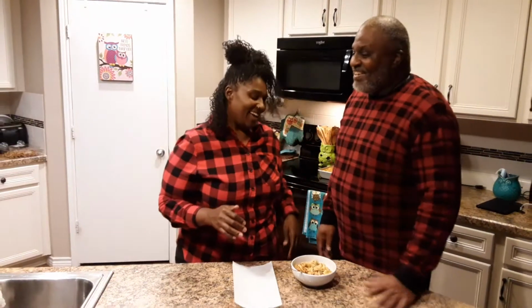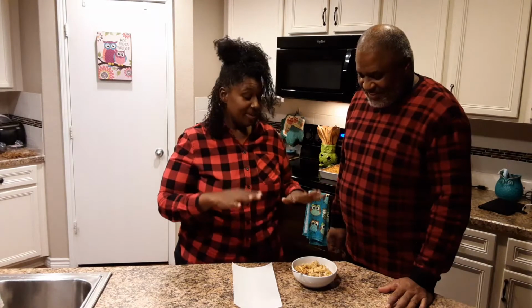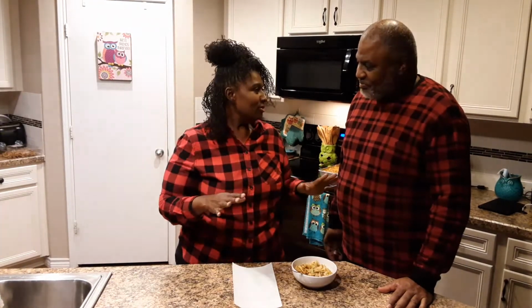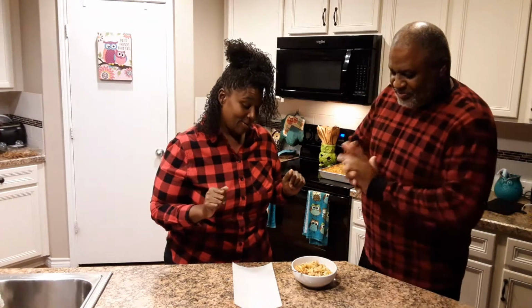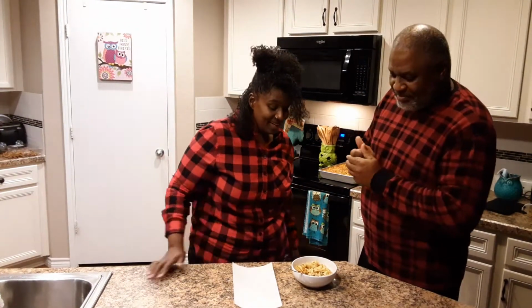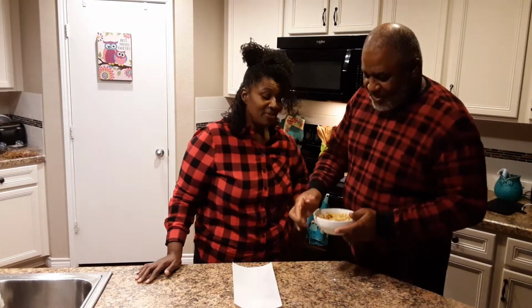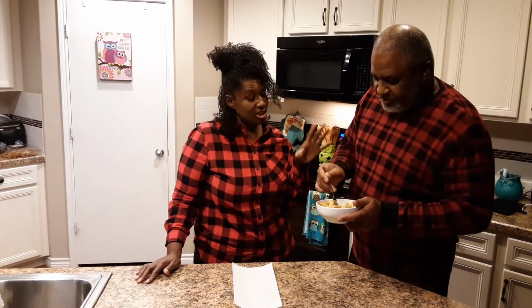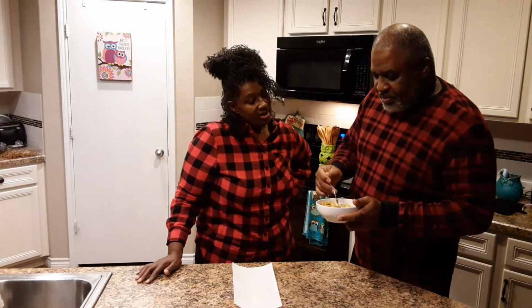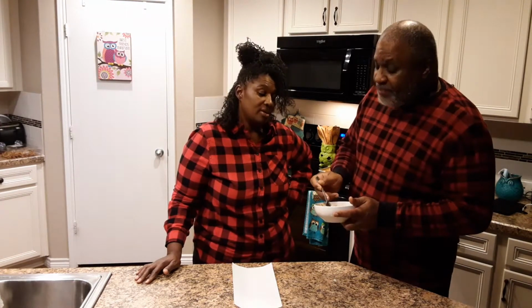I'm gonna be honest about this food. Okay, so this is the vegan no-tuna casserole. This was a big hit back in the day. Yes. When you see tuna, you know we always have tuna casserole. The kids loved it. Yes. So this is vegan style. Let our audience know what you think about this, and if it could be a dish for the Christmas table. Let me try it out. If it could be one of those holiday dishes, because I'm naming it a holiday dish. I love me some tuna casserole.